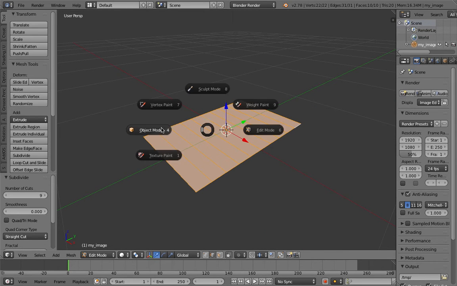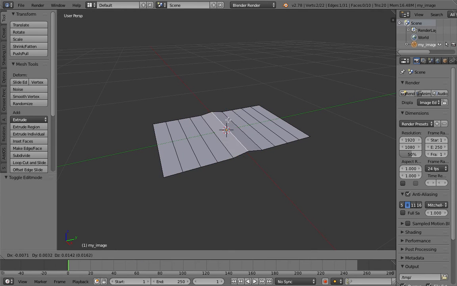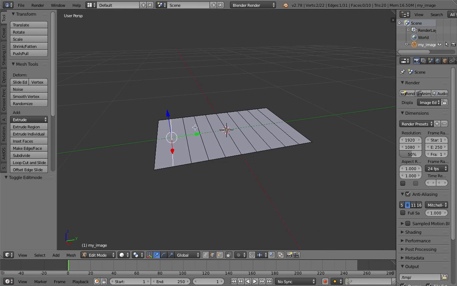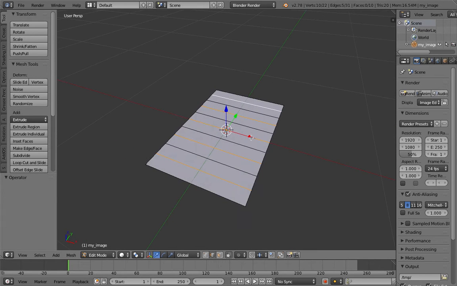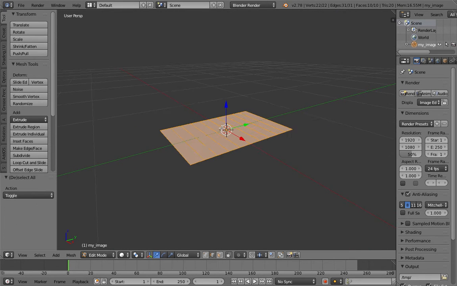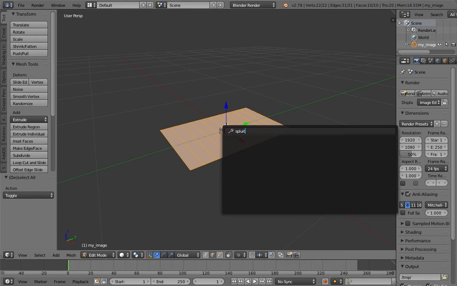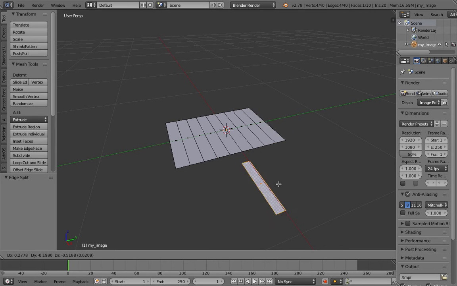And now this guy is being split already. And if I select the edges, we can get that kind of effect. If we get any other edges, you can get that pretty easily. But that's not what we want. The next thing I will want to do is just select all the edges and then split, edge split. That process actually separates all the faces. This is really handy for a lot of things actually.